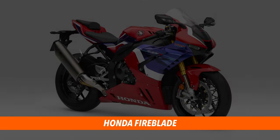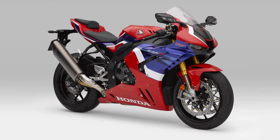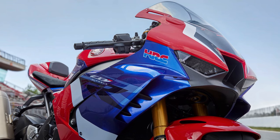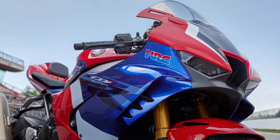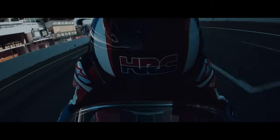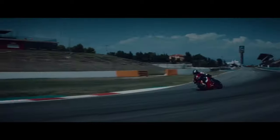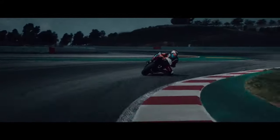Kicking things off in number seven is the brand new Honda Fireblade for 2020. A brand new Fireblade that has been churning in the rumor mill for most of the year with track sightings and leaked patent schematics floating around the web, but at the recent EICMA show in Italy Honda finally threw a Hail Mary play into the supersport category with this absolutely stunning 2020 Fireblade. With HRC fingerprints all over this machine, the new blade promises to pull up alongside every other bike in its class and fight its way to pole position.